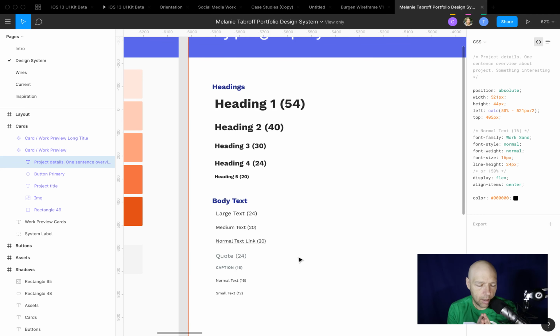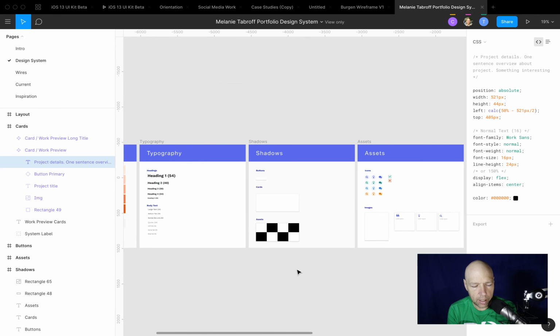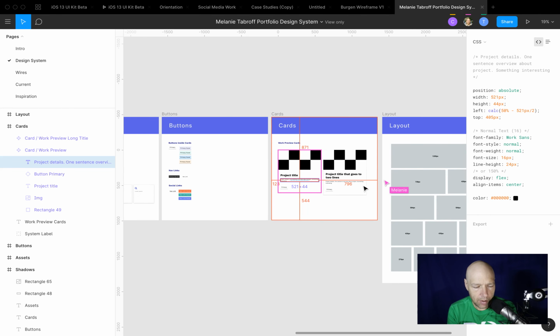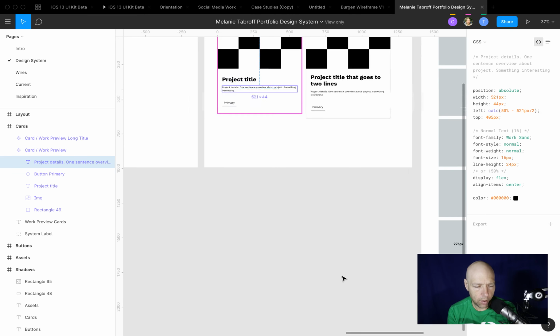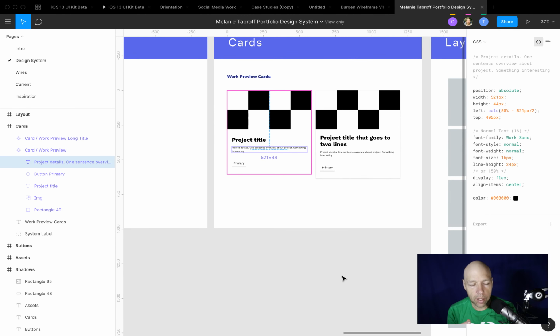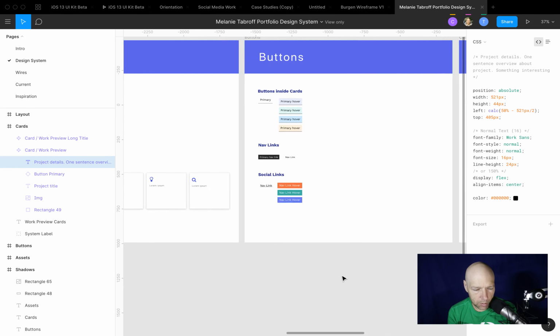But I really do think that having these cards sorted out so that you can see what the homepage is going to look like, you're already designing a more specific module, and those modules reflect your system.